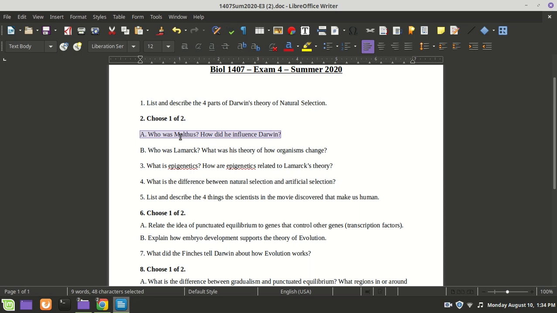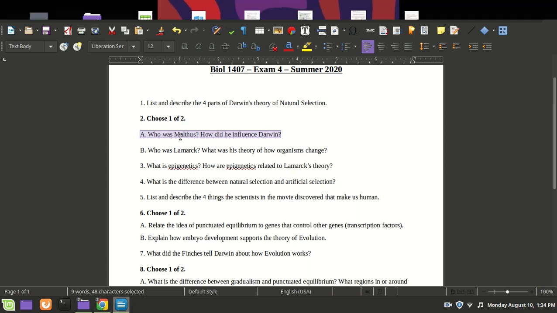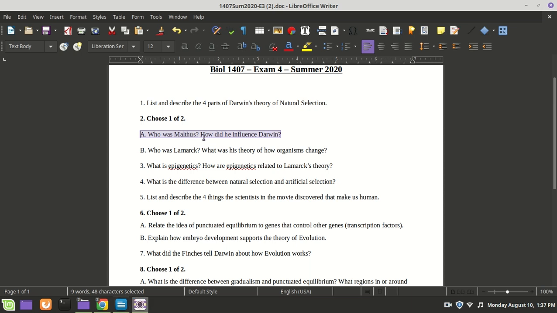He invented the concept of the cycle, which is used everywhere in science and just everyday life. We understand there are cycles. Sometimes there are good times and bad times. A lot of his ideas were picked up by economists. But particularly some of the things he said influenced Darwin. Darwin didn't agree with all of them, but it did influence him. And just as a hint, that might also have something to do with these up here. So both Lamarck and Malthus influenced the 4 parts of Darwin's theory.